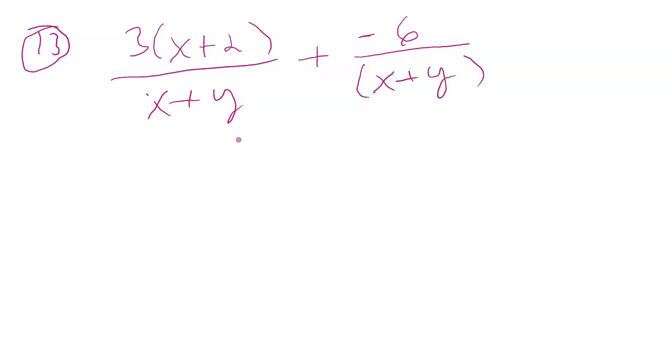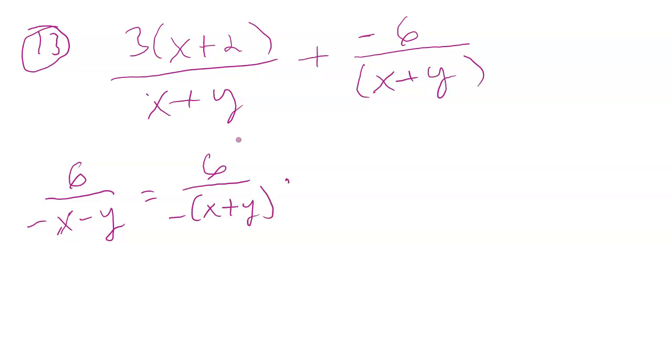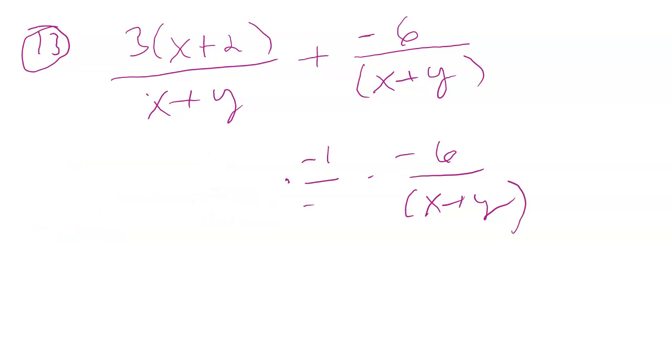And the reason I'm allowed to do that, I'm going to do some side work, and then I'll erase it. I had this, and then I'm going to factor out a negative. And then I'll multiply the top by negative 1 over negative 1. And so this becomes negative 6 on top, and on the bottom is x plus y. Now you're like, well, why'd you do that, though? Well, I want the same denominator. I don't want to have to multiply by stuff. If I could do it without multiplying by stuff, it makes my job a lot easier.